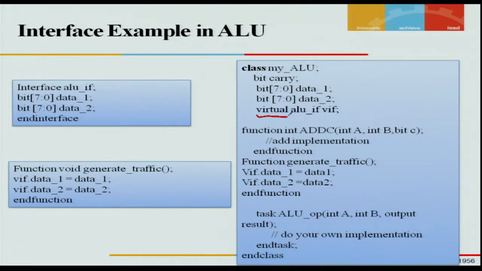ALU interface. This is an important case of system designs or in test benches, where you can have versions of ALU. For example, if there's a company which generates 2 or 3 different kinds of ALUs, different versions of ALU, the same class can be used for different ALU versions. You just have to pass that interface to this virtual interface, and hence the connection is all there.